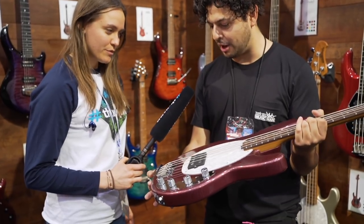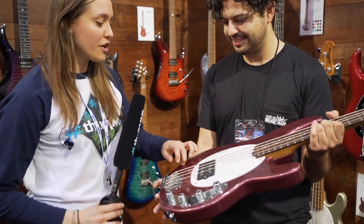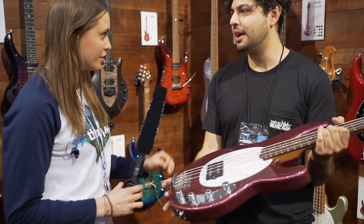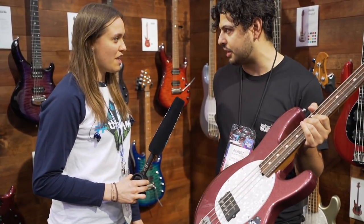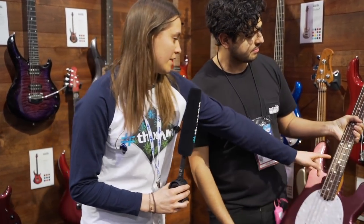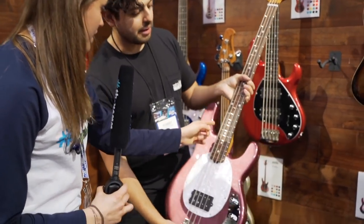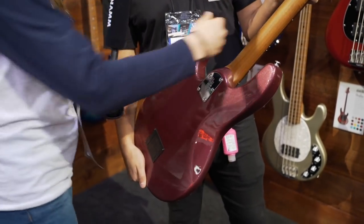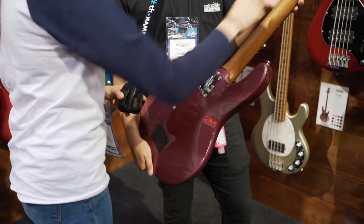It's very subtle and also deep. This is also available in five-string, two humbuckers, and this color — so any combination you want to make, it's possible. Also, the fretboard is different. This is a rosewood fretboard here with a roasted maple neck in the back. Just as smooth as the last one.